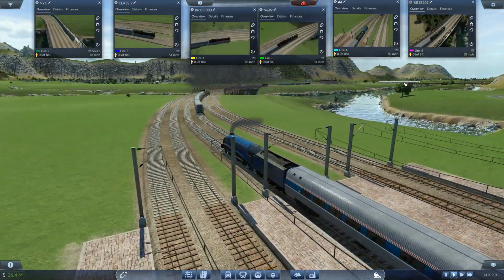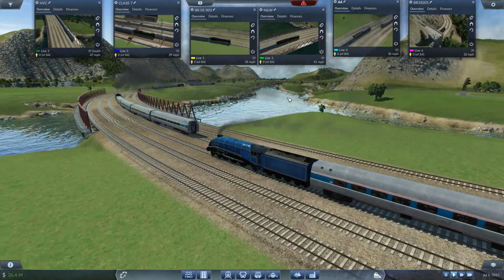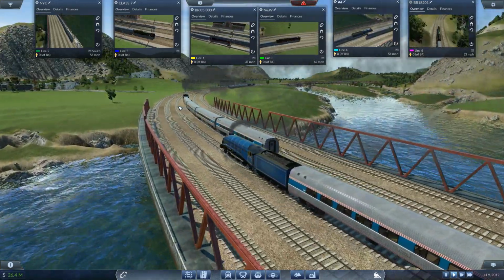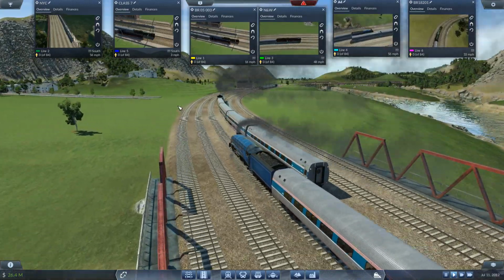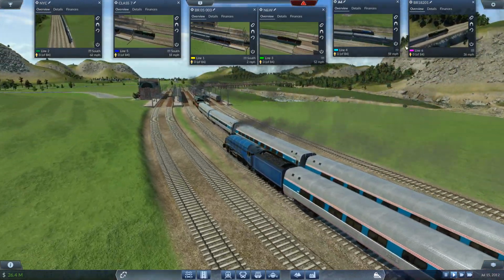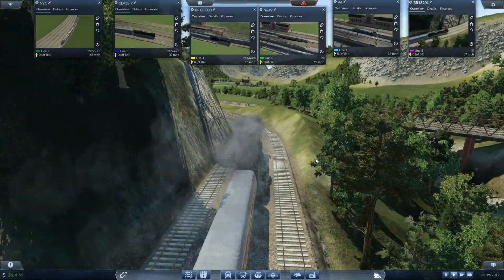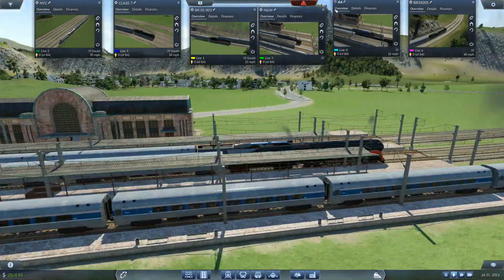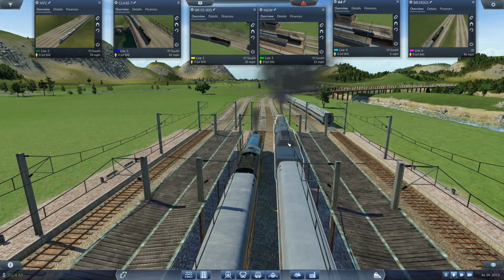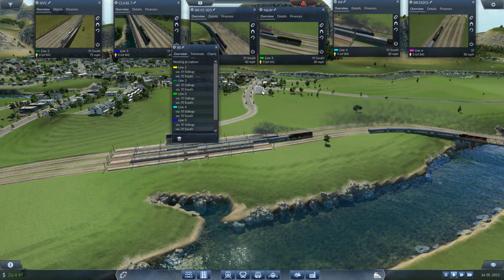Our Super Hudson is away. And we'll be on the slower section going past the factory. A4 is catching up. But I do believe when they come to stop, the Norfolk and Western's got a bit more of an advantage when it comes to the acceleration, the pulling power. So he should make a clean break. This BR18201 does not stop on the way down, so it might gain a slight bit of ground. Where are you? Okay, you're heading round there now. Norfolk and Western stopped. A4 is stopped. Norfolk and Western goes back. I need to be careful that passengers don't start using this. It is in range of that house.